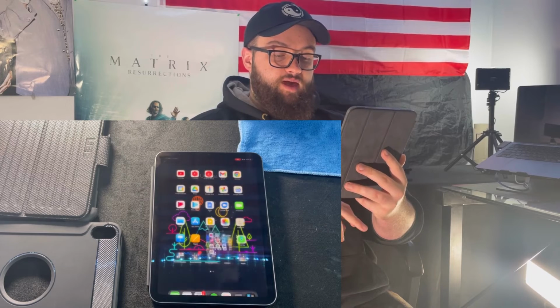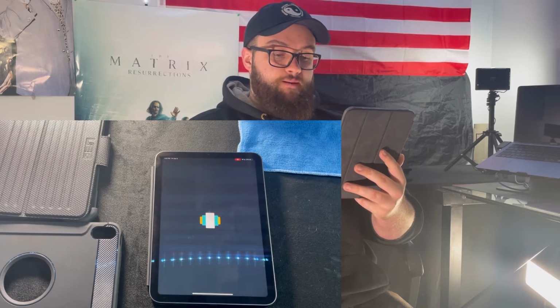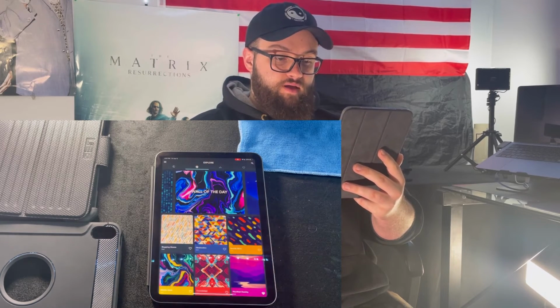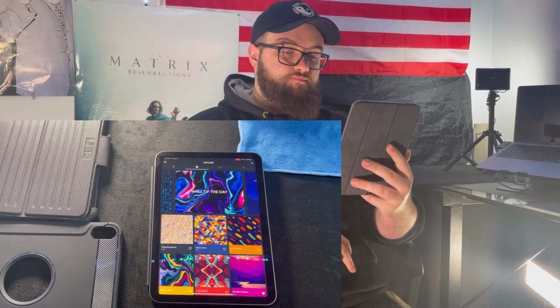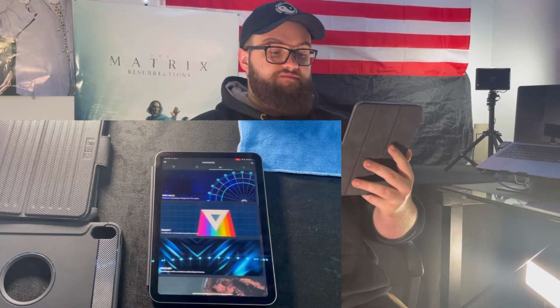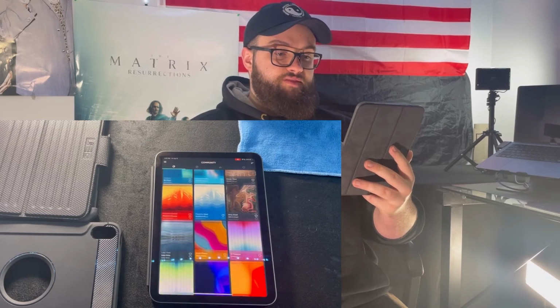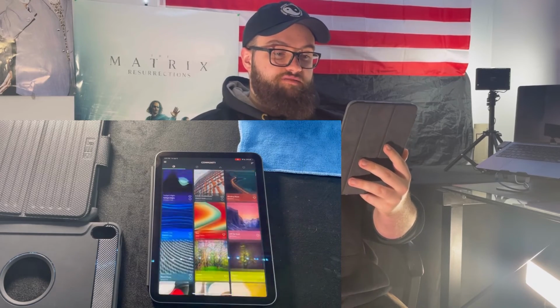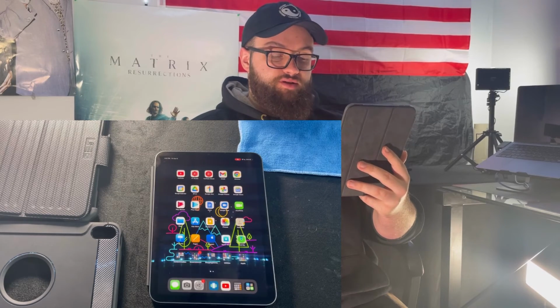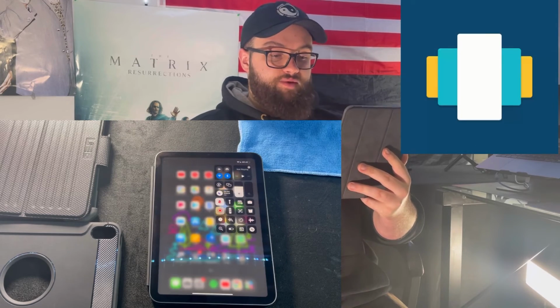And then the wallpaper I'm using is from Backdrops, which I'll show you the app right here. Yeah, there it is. Tons of great apps. It's on the iPhone, it's on the iPad, it's on Android phones. Really great app. Definitely recommend it. Lots of high quality, high resolution wallpapers. Definitely recommend it. Let's wrap up this video.